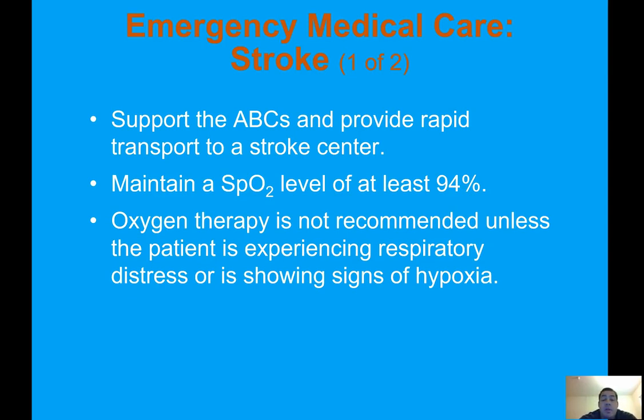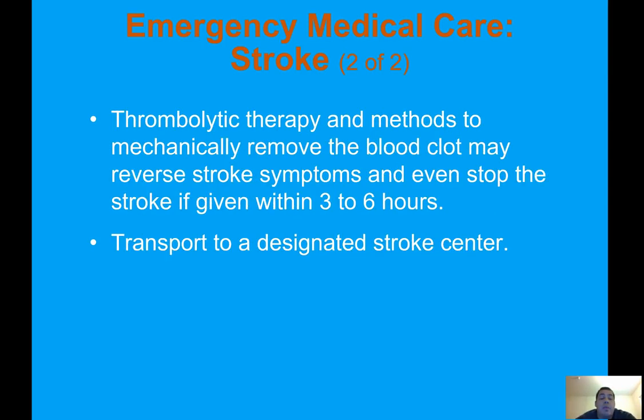So, emergency medical care for stroke. Support the ABCs: airway, breathing, circulation. Provide rapid transport to a stroke center. Maintain an SpO2 level of at least 94%. Oxygen therapy is not recommended unless the patient is experiencing respiratory distress or is showing signs of hypoxia. Thrombolytic therapy and methods to mechanically remove the blood clot may reverse stroke symptoms and even stop the stroke if given within 3 to 6 hours. Or they give what's called a TPA drug, or a clot buster, for those who have ischemic strokes. Transport to a designated stroke center, even those with TIA symptoms.